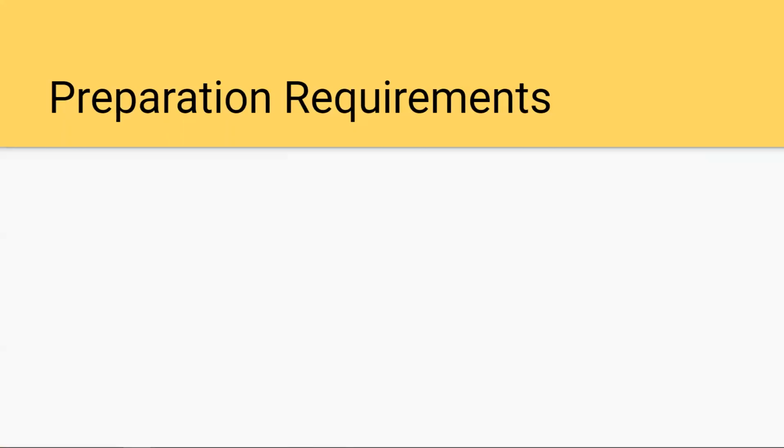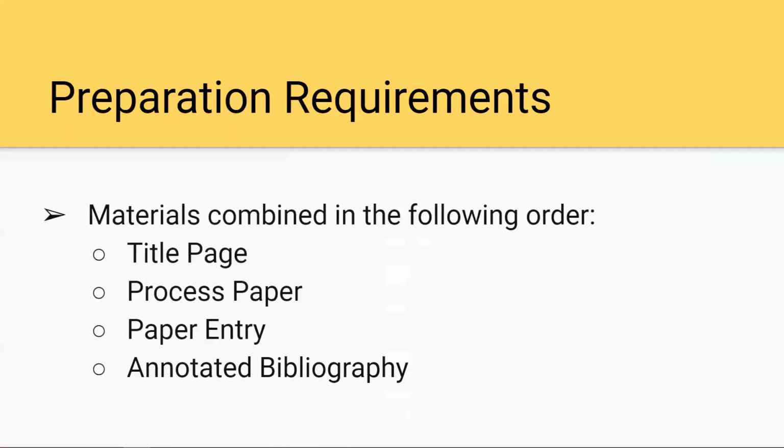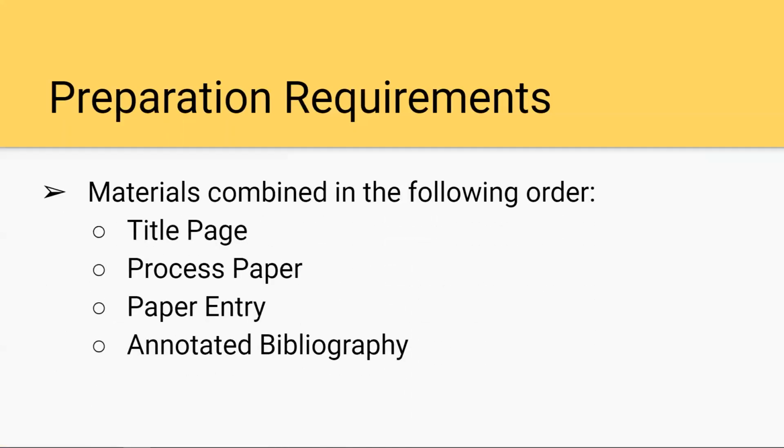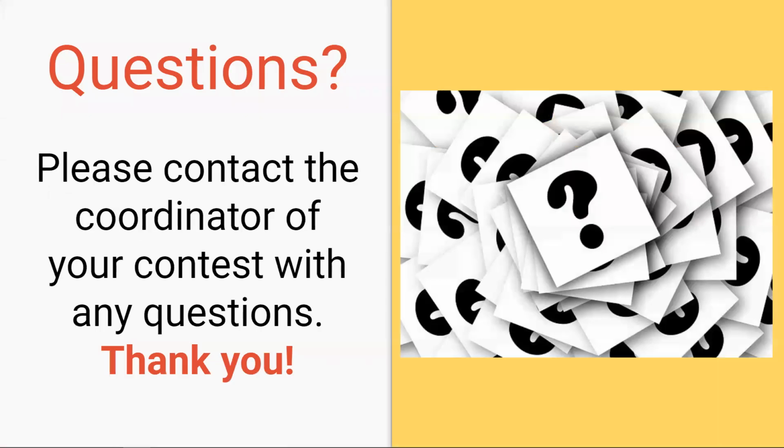For an in-person and virtual contest, students must combine their paperwork in the following order: title page, process paper, their paper entry, and their annotated bibliography. For in-person contests, students must also staple these materials in this order in the upper left corner or secure with a clip. Students should not enclose the paper in a report cover, folder, 3-ring binder, or the like.